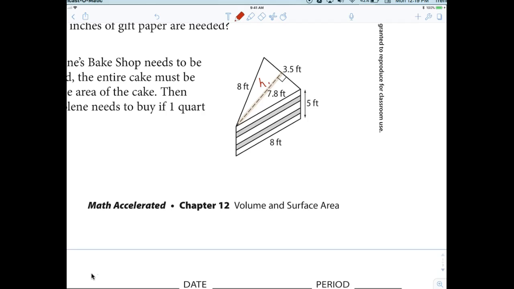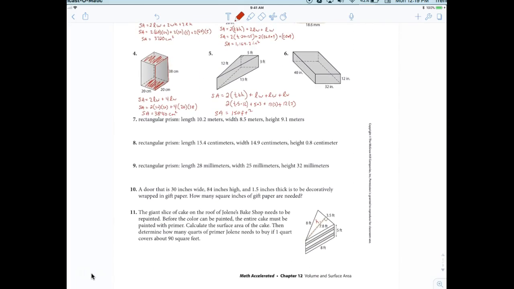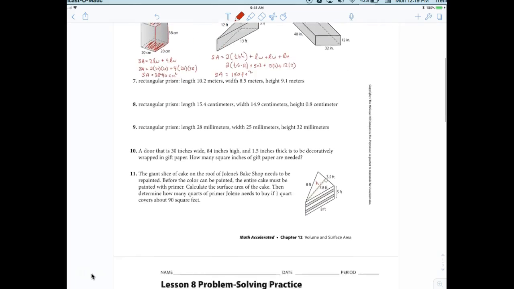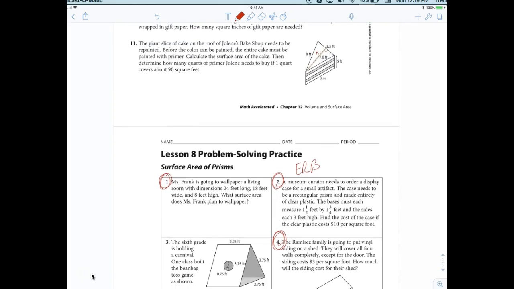Anybody have any issues? And then the only other thing I want you to do are questions 1, 2, and 4 for the ERBs. Circle 1, 2, and 4 for the ERBs. You're doing this whole worksheet, 1 through 11, which we already did 1 through 5. So 6, 7, 8, 9, 10, 11, and then 1, 2, 4 for ERB practice. So just the entire first page. Any questions or concerns? All right, guys, work now. Try to get it done as much as you can. You have less tonight because we got a few minutes.